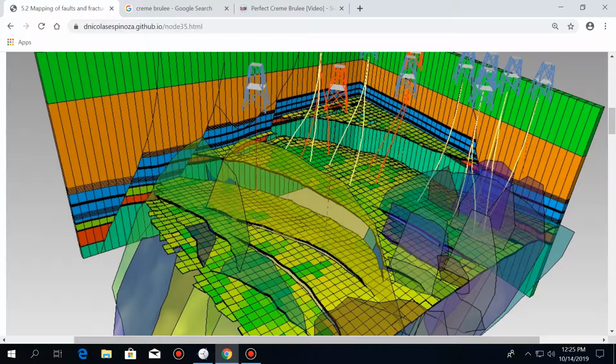And in some cases, the increase of pressure was so large that it destabilized the fault, and the fault that was originally at equilibrium slides again. And as it slides, it releases energy and creates induced seismicity. And in order to avoid that, we need to know very well what's going on in here.